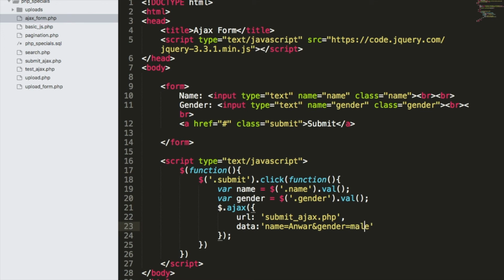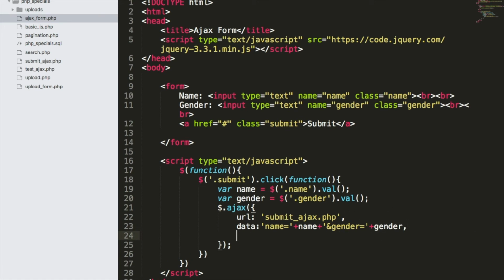But right now this is not a normal string but a variable, so I need to concatenate it. Instead of writing Anwar, I will write the single quote and plus, and within the plus signs I'll write name. So this way I concatenated the name with this string. Similarly, if I want to concatenate this gender to this string, I'll just remove this and concatenate it with gender, right? So this is how I sent the data to this URL.